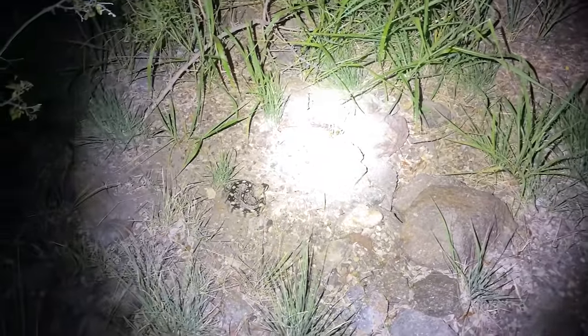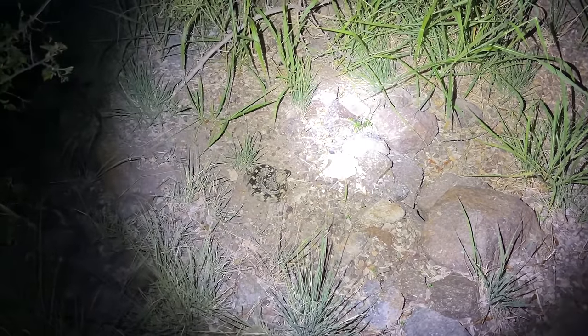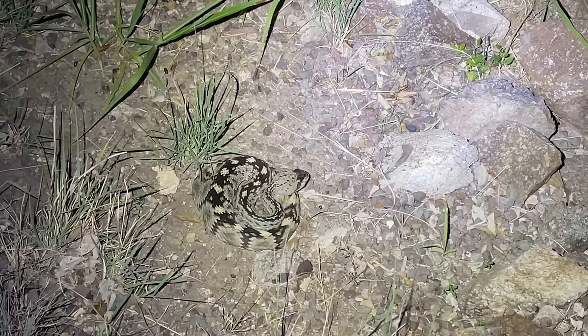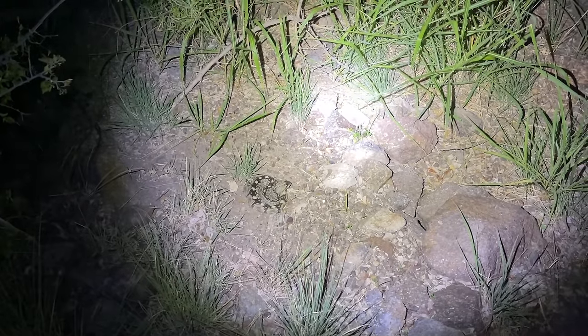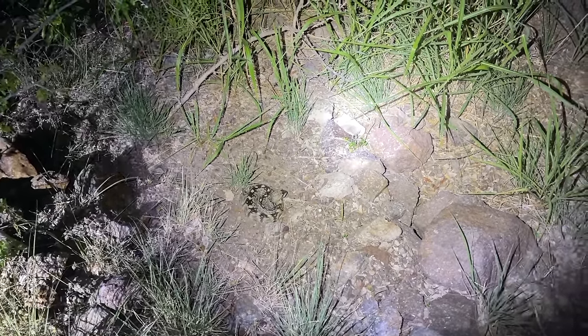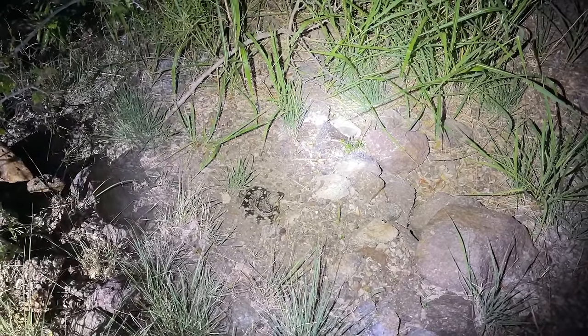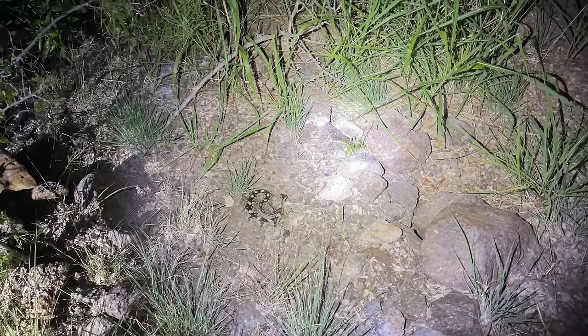Just after the alterna, we have a very nice looking black tail right here, coiled up in ambush in a really cool spot. We're not going to mess with that guy, just going to leave him right there. That is a really sharp looking snake nonetheless — our second black tail of the night. We are having ourselves a good one out here. Just going to leave that guy right there and keep on walking. It's getting pretty late but it seems like there's plenty of stuff out, so we'll probably keep at it a little bit longer.